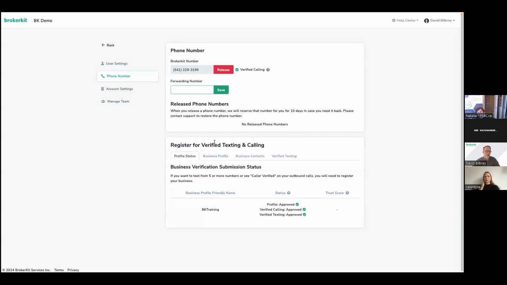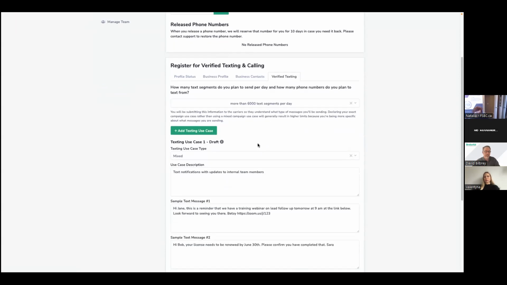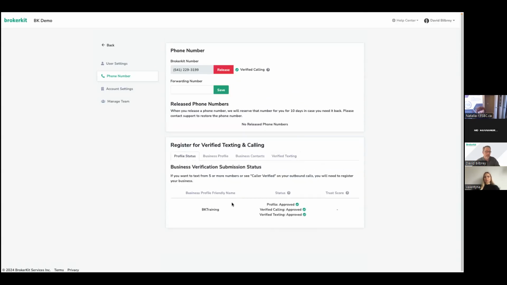There's been a huge change with the cell phone carriers in the last year. So you have to be verified for texting now. We've done all the heavy lifting to get the business profile and everything. So we'll get your W-9 and get everything loaded in here for you. And it'll show you right here in the system that you're approved. So this is the first thing we'll do, because this takes a week and a half to get set up for approval. All of that to say, we're paying a lot of attention to what's going on on the back end as far as text and email deliverability, as well as having a great user interface and campaigns and everything.